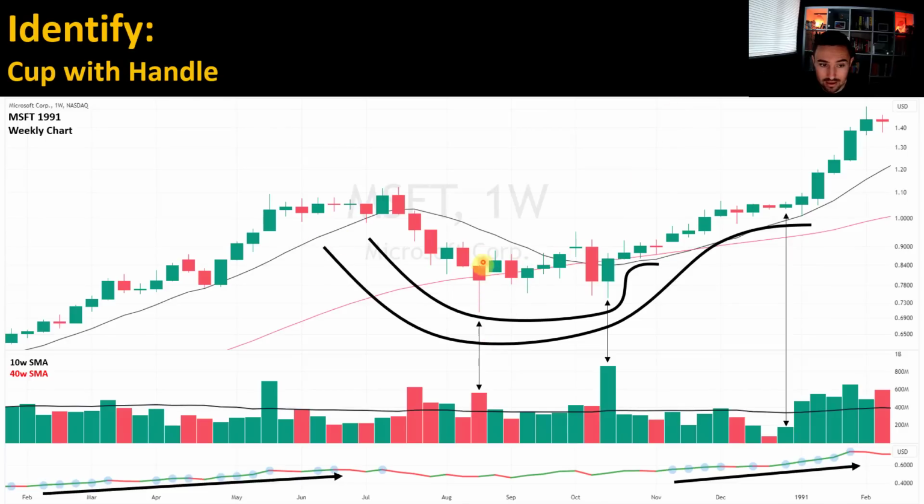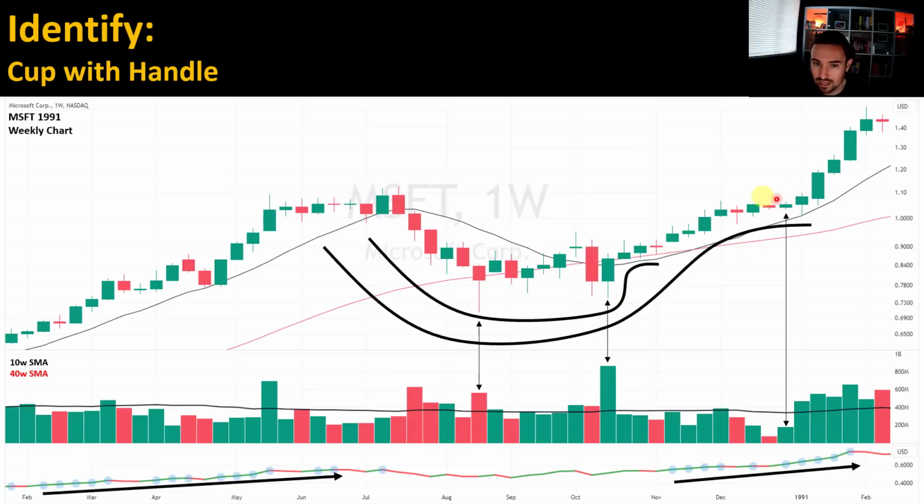Microsoft weekly chart. So here you can see big shakeout demand tail at the lows of the cup. So large operators, two things they require above everything else: liquidity and perceived value. So I really like to apply a Bayesian mentality. So I update my decision making process as new information becomes available. So if I'm looking at a handle that's forming, I then look back to the cup, and if I see, okay, the lows of the cup had big shakeout demand tails, say on the weekly chart or the daily chart, there were gap down reversal bars. That to me is a really constructive sign to see.